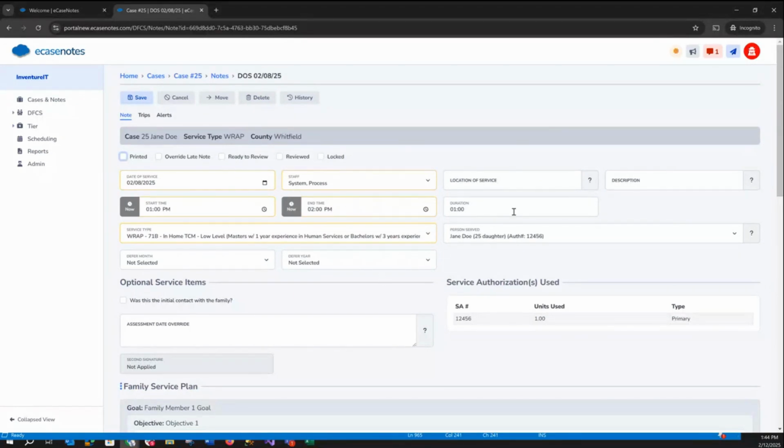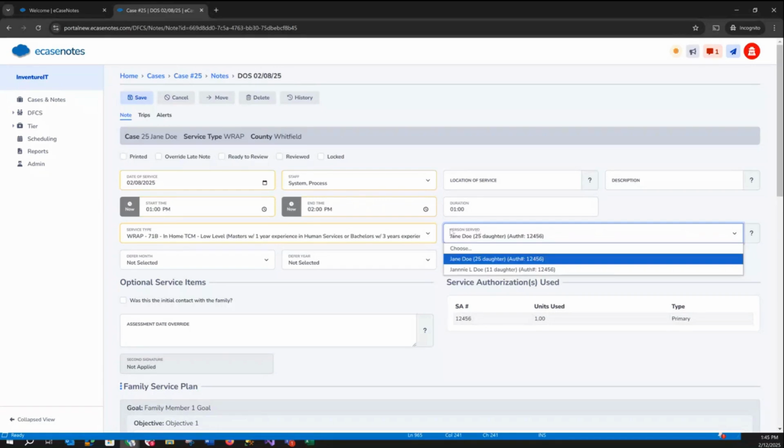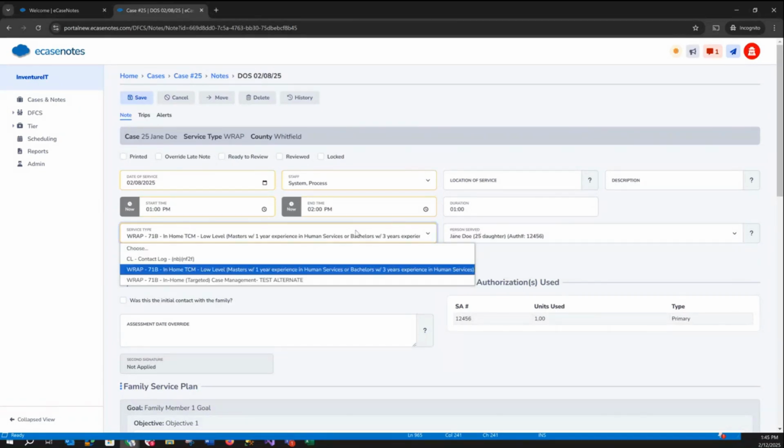This information we tried to leave pretty similar flow wise. One thing we did is we moved the person served right next to the service type because that just made sense. In 2.0, the service type was on tab 1, the person served was at the top of tab 2.